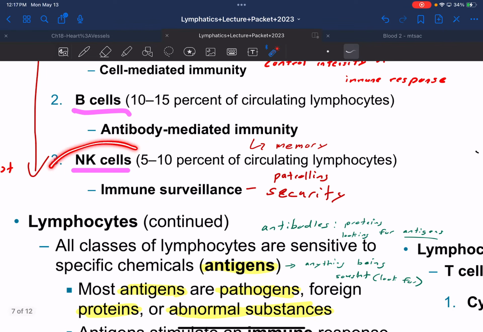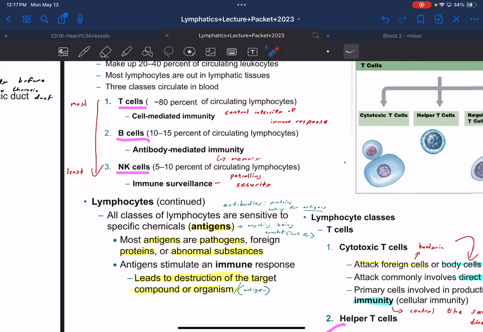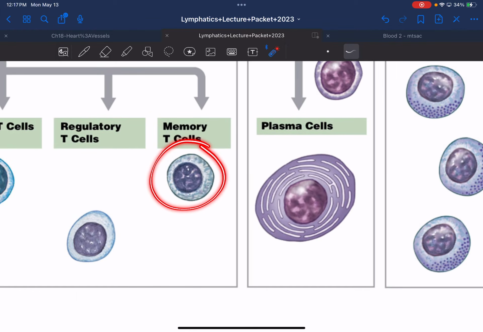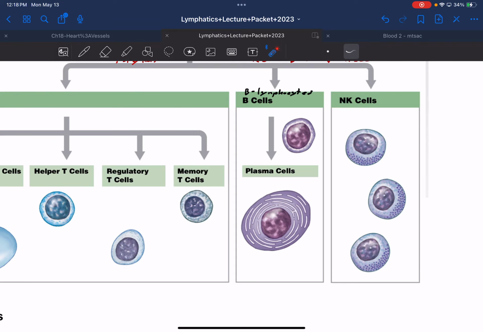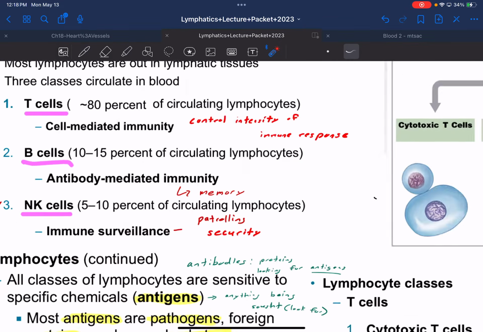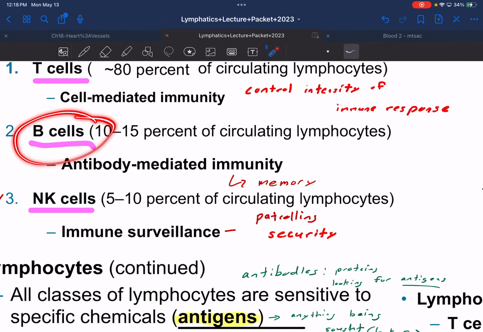And then natural killer cells, these are going to be immune surveillance, right? Like security. So I have here patrolling security. But these security cells, they'll engulf something dangerous. Why do we talk about memory? Because antibodies serve as memory. Those antibodies will stay in your system. These T cells will trigger these B cells to produce that antibody that you need to fight off that infection. And so this is why we can say B cells contribute to our long-term memory of immunity.